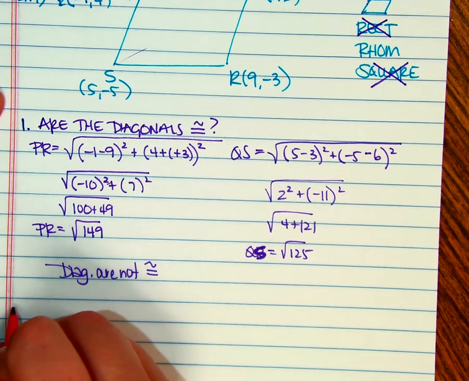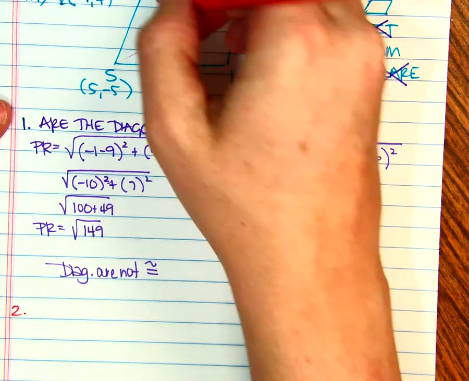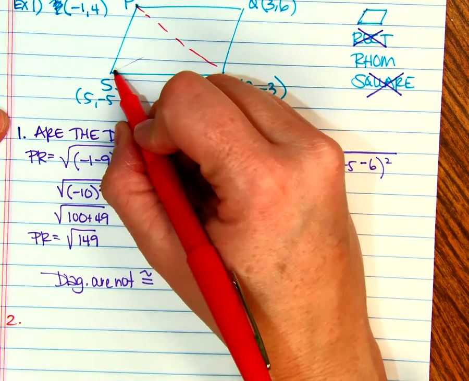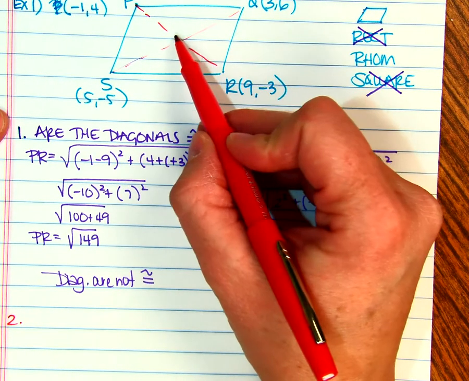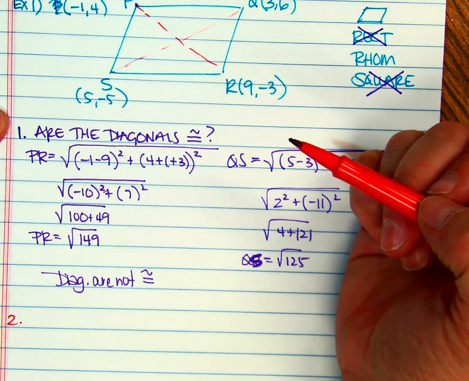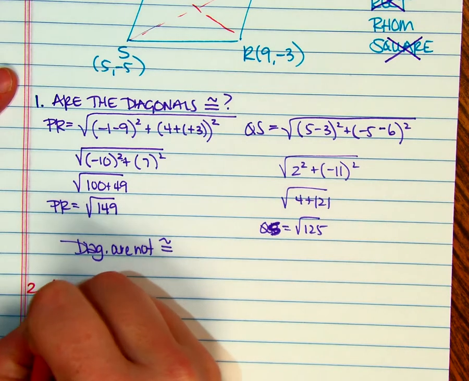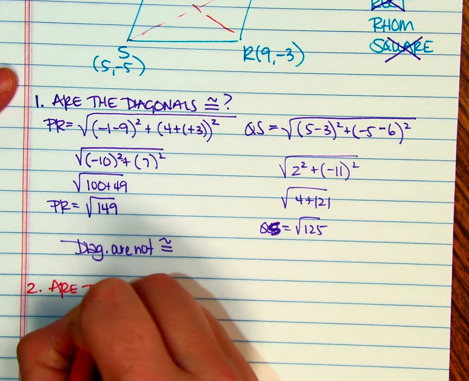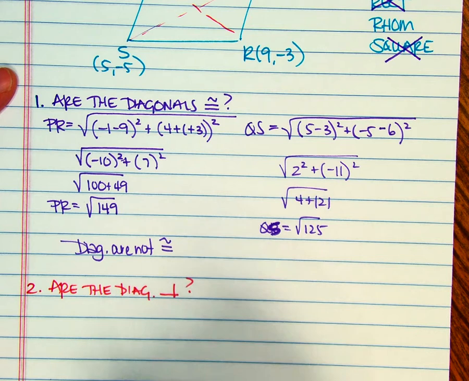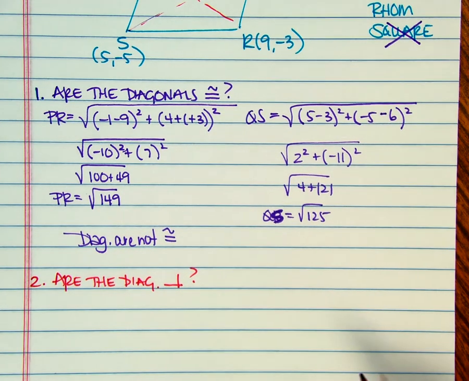What makes a rhombus? Again, I like to work with the diagonals. You can see my diagonals here. I know that if this was a rhombus, the diagonals would be perpendicular, meaning the slopes would be opposite reciprocals. So I'm going to ask myself, are the diagonals perpendicular? I could have gone another route and asked, is this even a parallelogram to begin with?